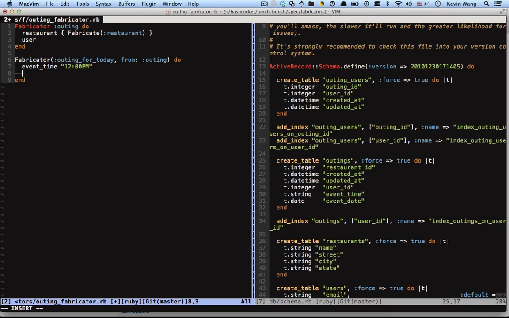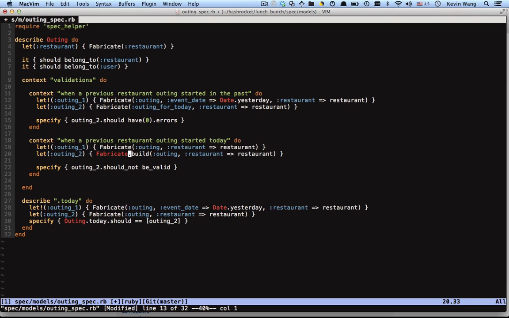That's what was in there before. And then event date is date today. So that way when we get an outing for today, it's very explicit. It says that the outing is today. And we may not even want the time on there; that may not be important. And that way in here, when we go to build these things, outing for today, it's very explicit, and we don't have to have the fully expanded thing everywhere.